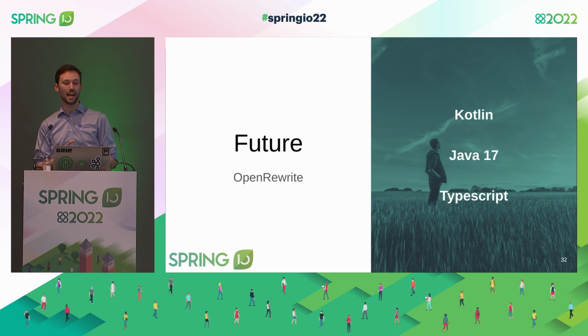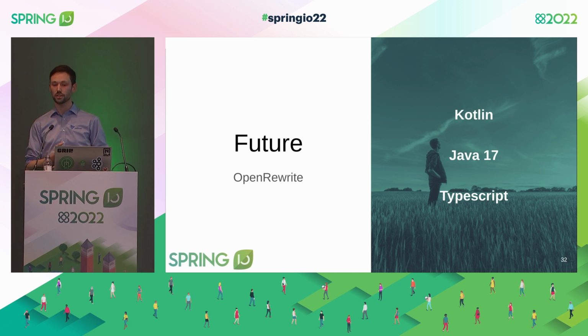So, now that we've seen how it works and what it can do, let's briefly look ahead at what is still to come. As you've seen, OpenRewrite has dedicated parsers for multiple languages already. But as you can imagine, they have some catching up to do still. They are working on a parser for both Java 17 and Kotlin. Note that you are perfectly able to run on Java 17, but you cannot yet migrate to any of the new language features. The interesting thing about Kotlin is going to be that Java migration recipes will just work, even though the languages look very different.